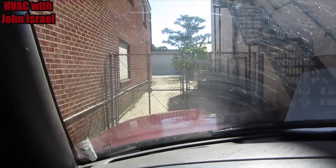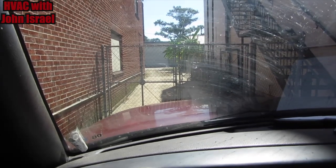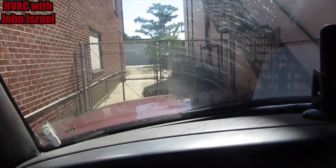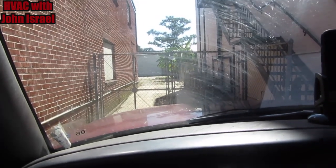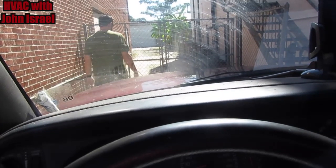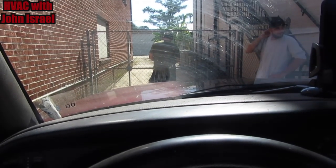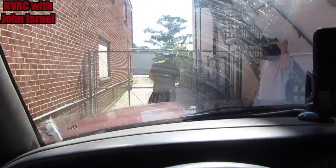All right, guys, we're here waiting on the owner to come open up this gate right here. We are at a gun shop. They make custom guns and even for the military. And we are here to change out a Trane evaporator coil in an air handler that's in a big mechanical closet. Should be a real simple change out. The Trane system is in fantastic condition. So we're just gonna slide the old evaporator out and slide the new one in, and we'll see if we can get you guys some footage on this.